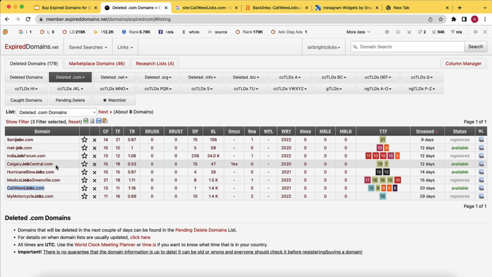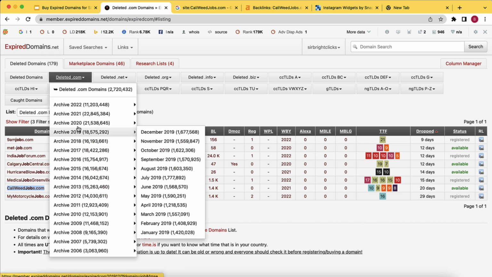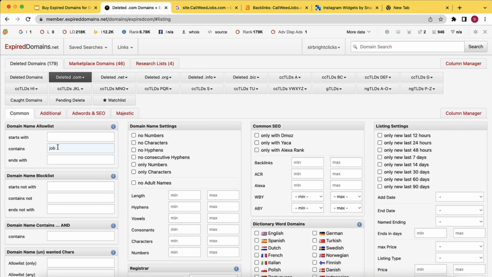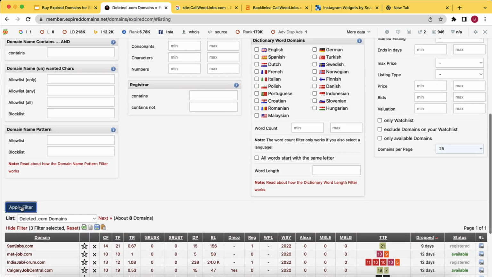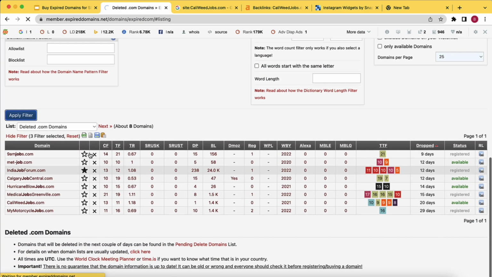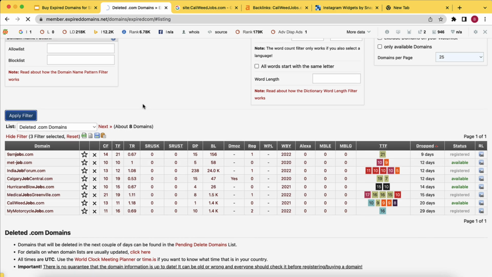So you just have to keep checking, you have to keep playing with the filters. It depends on what you want to get. If you want to get something around maybe news or whatever niche you want to focus on, maybe let's say pay or something of that nature, you can just keep playing with that and get to see the data. There are about 2 million domains, so you should be able to get what you want.